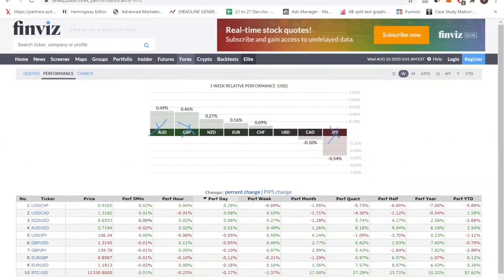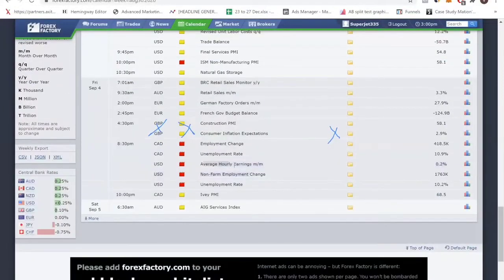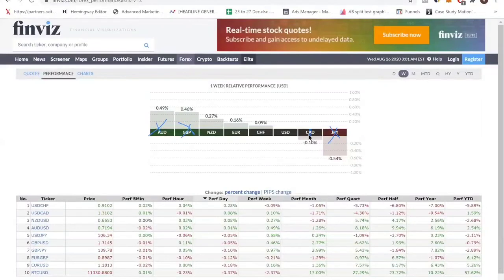Okay, so what we did is that we go to the Forex calendar and we say that, okay, next week there is CAD news. So potentially the market might move before the news or after the news. Okay, we do not know, but this will definitely be a catalyst that moves price. So you can see that CAD hasn't been moving.